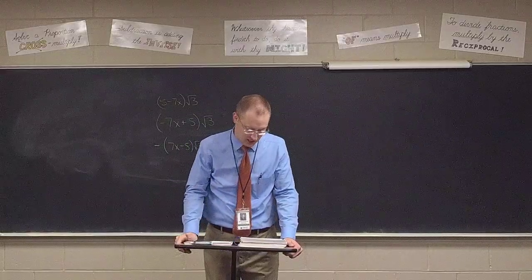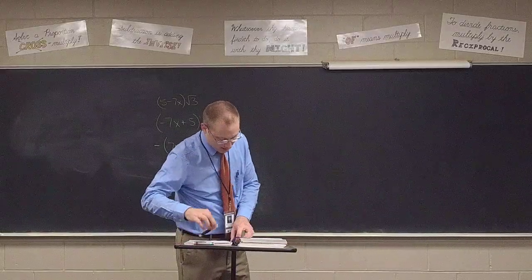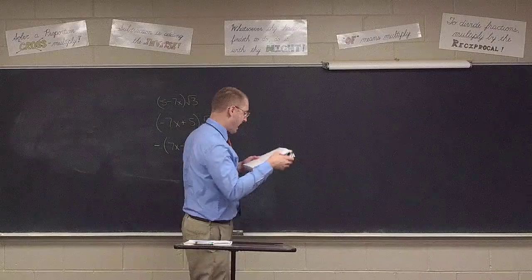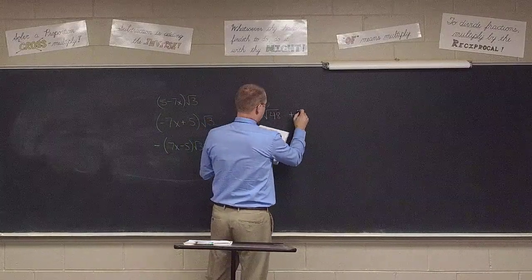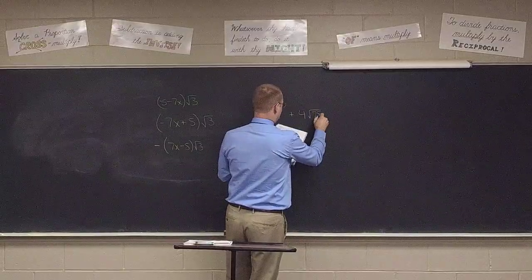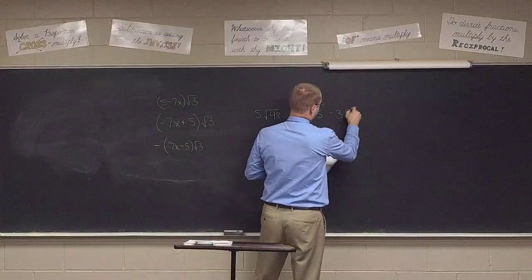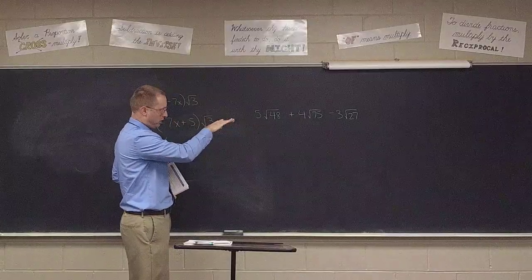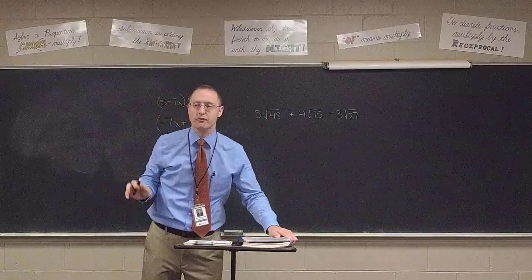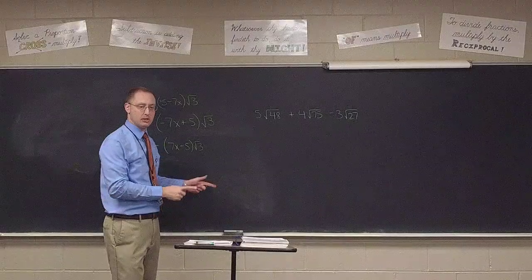Now, number 19 is where things start to get dicey, because these radicals are not similar. At least they don't appear to be similar to each other. And you can't just add these all together the way they're written, right? We've got to do what first to get them similar, Noah?